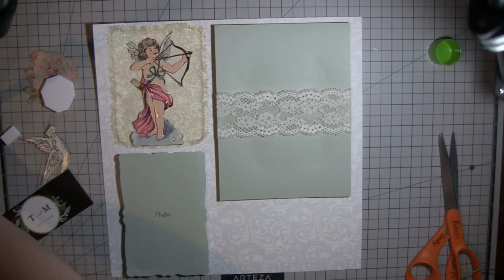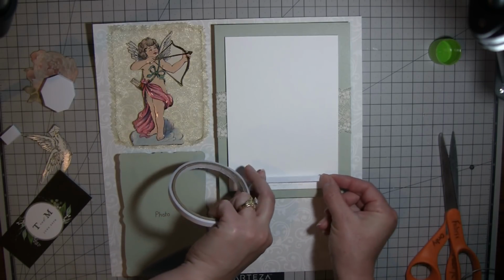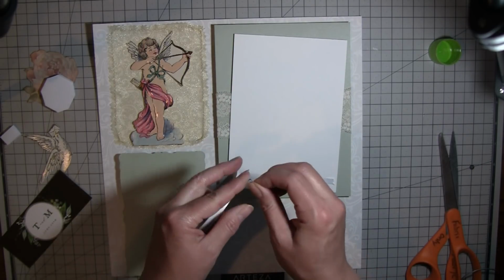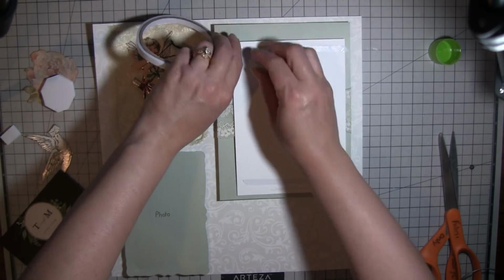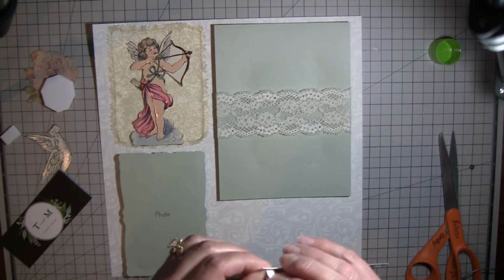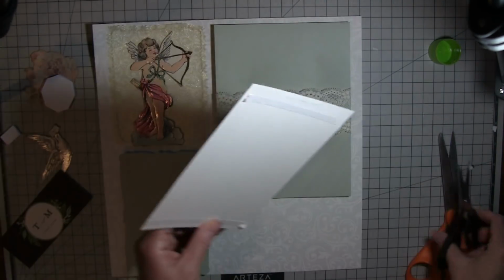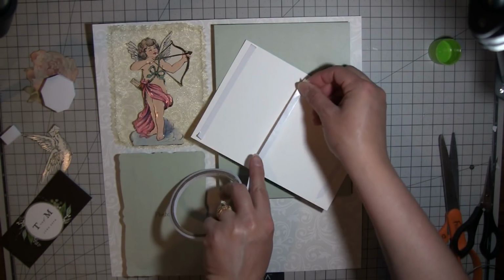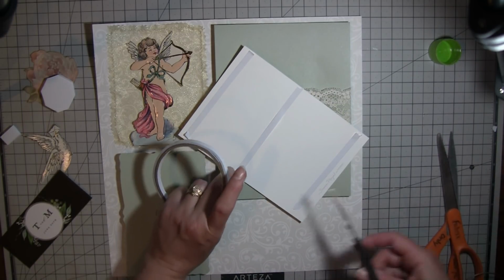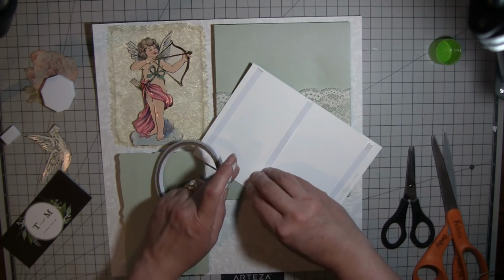Okay. And I will hook this on. And I'm going to use some of this. Turn it over the side there. And I will put some glue on this as well. But I'm going to put it on those glue, or on those tape strips. Just don't want any wrinkling of this. Like these, this is going to have a photo over the top. This is covered, so I just don't want to have that wrinkled look.